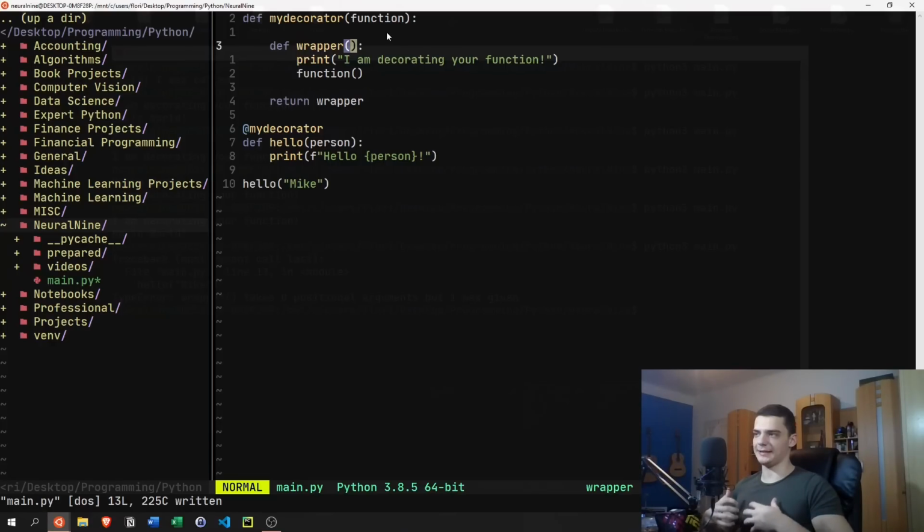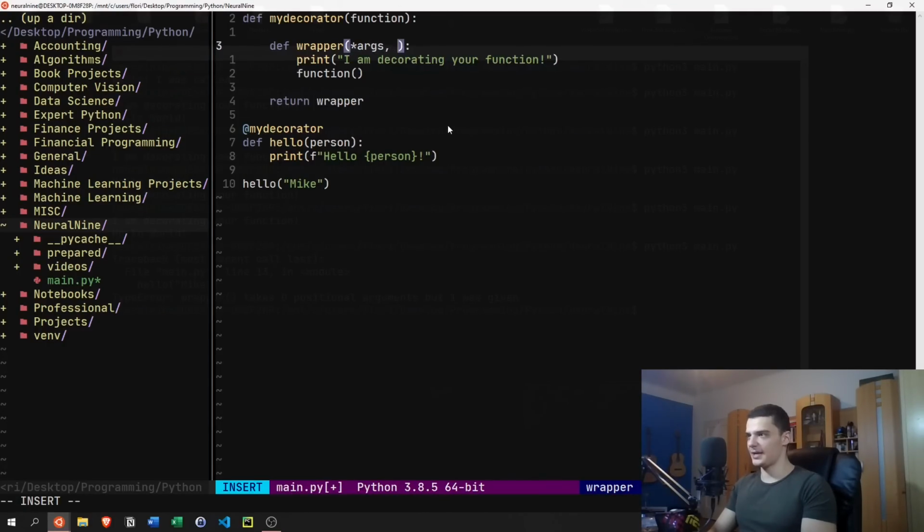If I have a decorator that decorates multiple different functions, we don't want it to be limited to one specific signature. We don't just want to say this decorator is specifically for the function hello, because then I could just add the code of the decorator to the function hello. We want this decorator to be universally applicable, and because of that, we have to add the args and kwargs keywords here, so arguments and keyword arguments. I mean, we don't need to add the keyword arguments necessarily, but if you do it like that, you're on the safe side, because whatever we pass here, we can also pass here by simply passing exactly that.